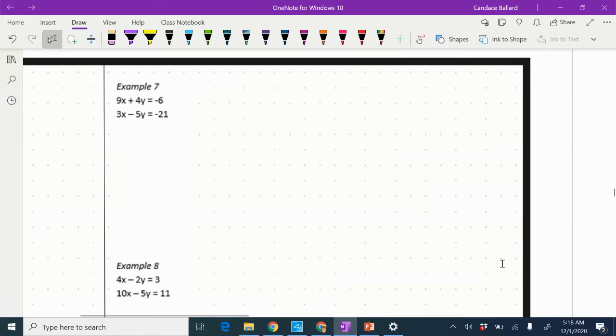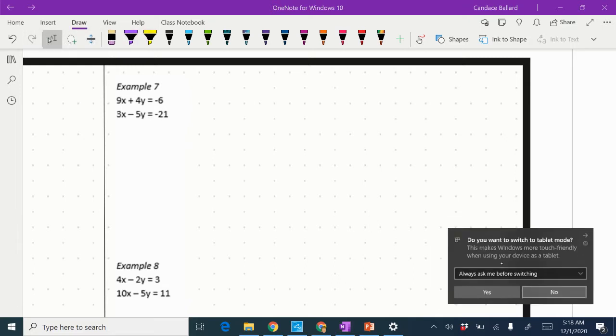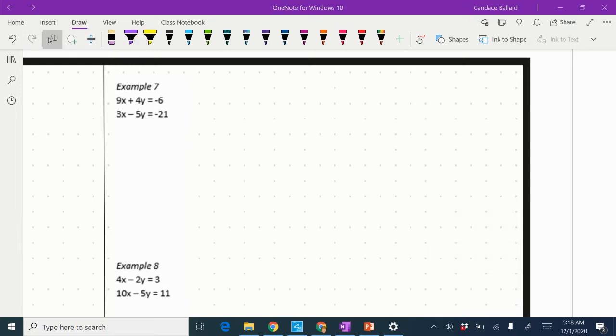In this video, we're going to continue topic 5.2, which is Cramer's rule. And we are going to look at example 7. So we are going to first of all have to create our matrices. So we know that when we're using Cramer's rule, we set up an x equals, and we set up a y equals. And I always set up my denominator determinant first.